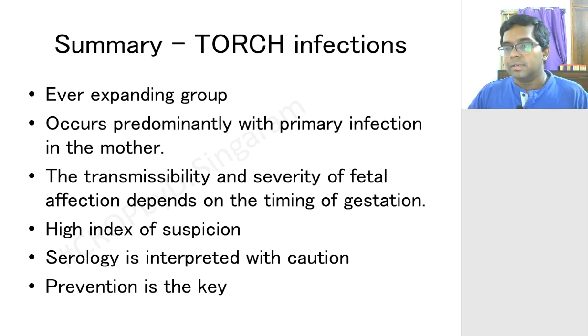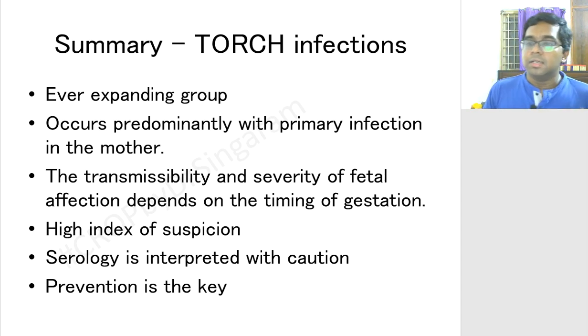Always remember, prevention is key whenever we talk about TORCH infection. Not all infections are preventable, but wherever infection is preventable by means of vaccination for congenital rubella or treatment during pregnancy, like for example spiramycin for toxoplasmosis, every measure should be taken. So that is about this week's topic of discussion, that is TORCH infection.